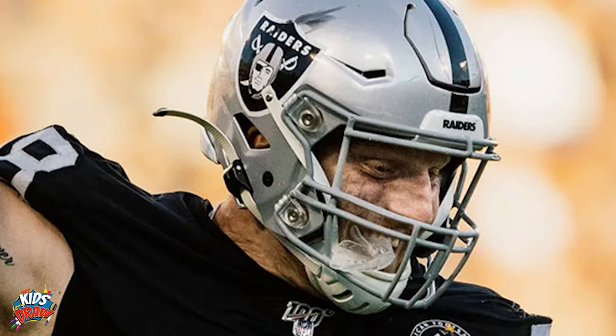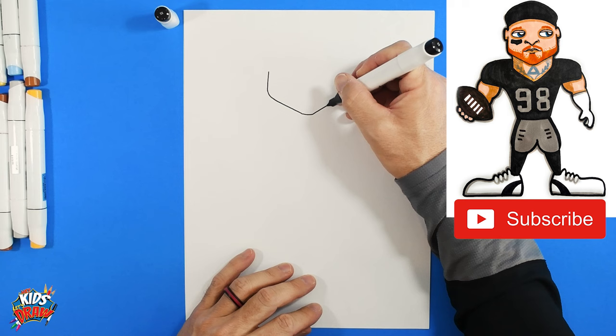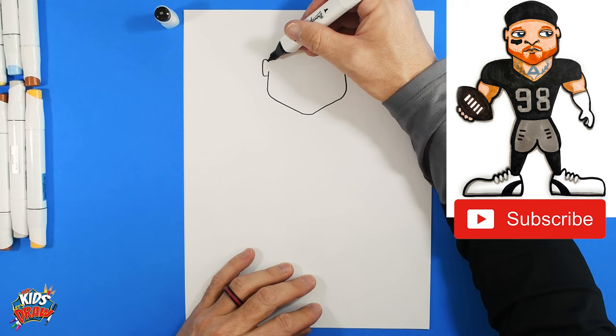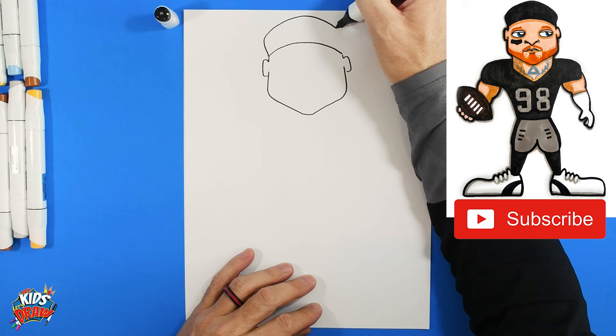So find the center of your page up and down, center of your page across. Get your dark marker here, pointed tip, and we will do Maxx Crosby's head right up here. So we're gonna do a jawline, kind of like the shape of a strawberry. Come down and up. Up and down, these kind of sideways ovals over here for ears. Bump up just slightly. Now we're gonna do an arch. He's got this cap that he wears under his helmet. And we're gonna draw him with this cap. Up and down and kind of round it out and connect.